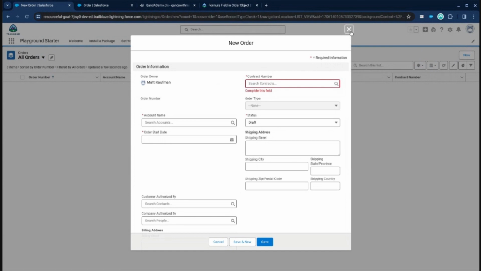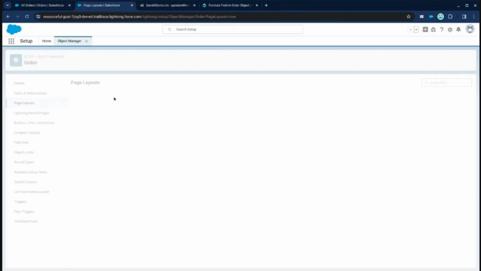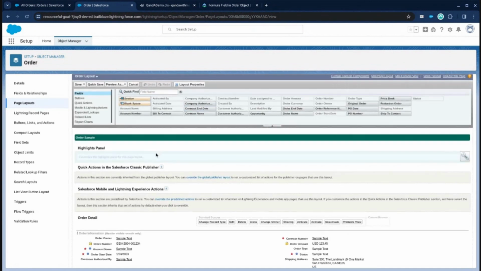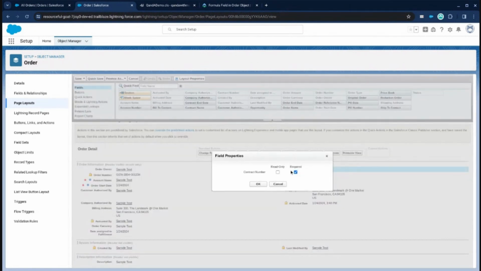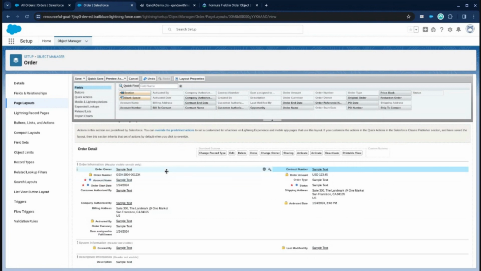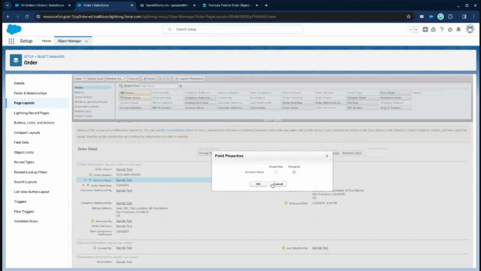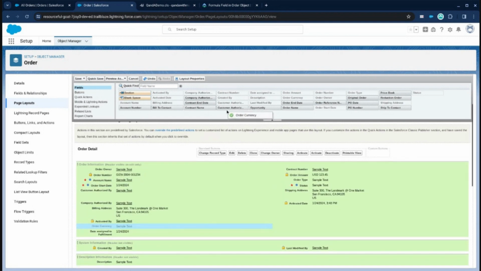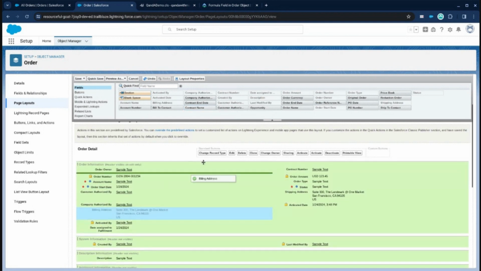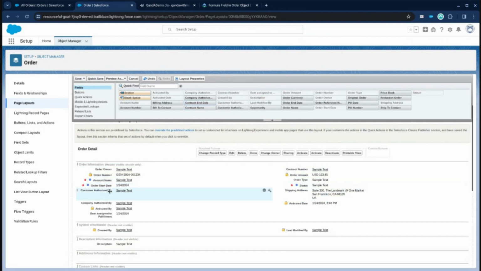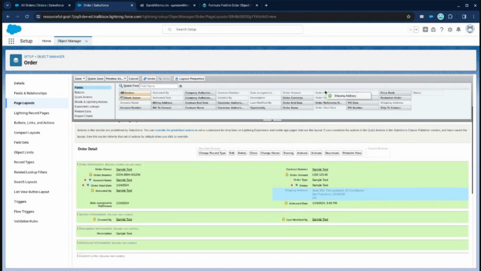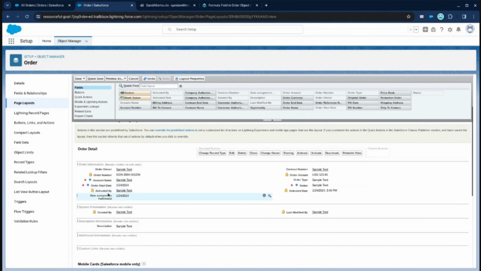And we're going to make some changes to the order page layout before I can create a record, just to simplify this process. So let's come here and not make this required. It's a page layout requirement, not a database requirement. So that's good. Here's our field that I just added. I'm going to go ahead and take away some of these other fields that we're not going to need, just to make it easier to fill out the form.